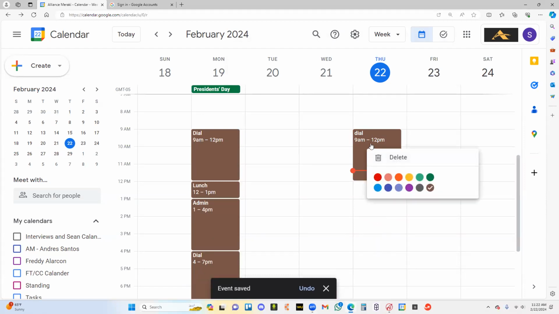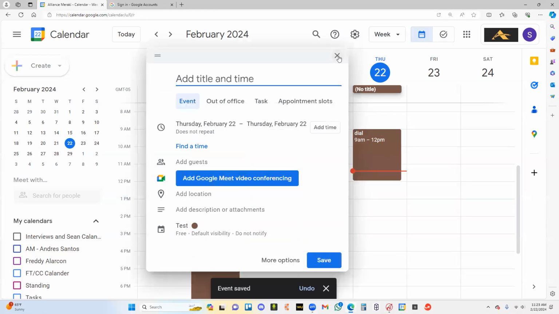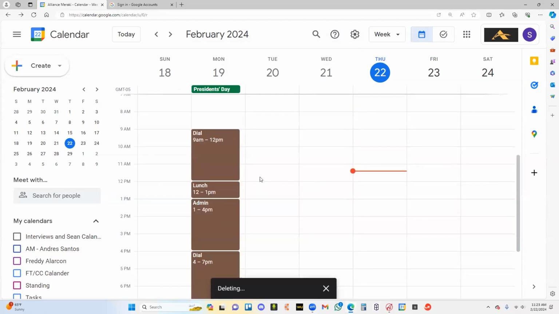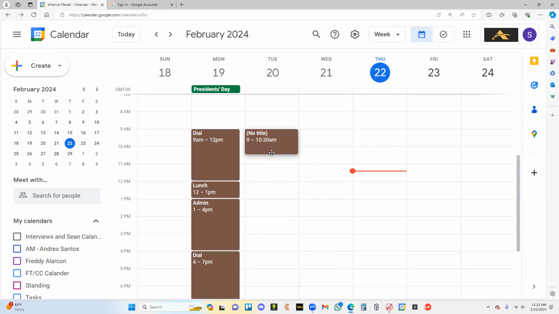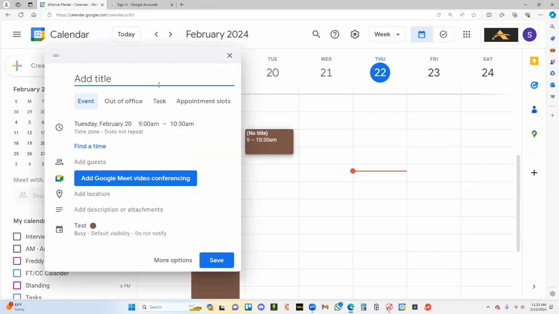If you're not dialing on Thursday, and let's say that you are running appointments the rest of the week, typically you want to start your appointments around 9 o'clock. So we'll start at 9. The appointment should take about an hour, hour and a half. If you're newer, I would suggest doing about an hour and a half for each appointment. So we'll make a time block from 9 to 10:30, and we'll type appointment 1.